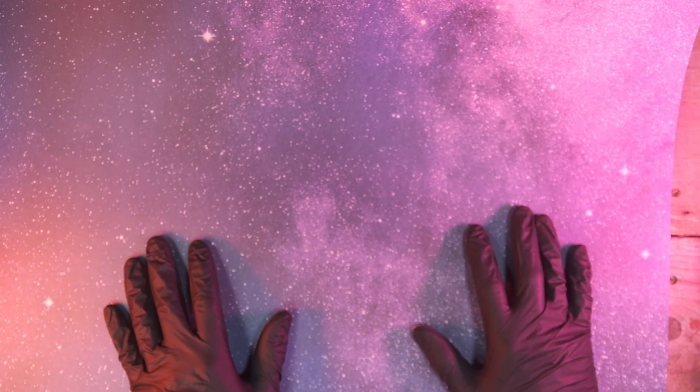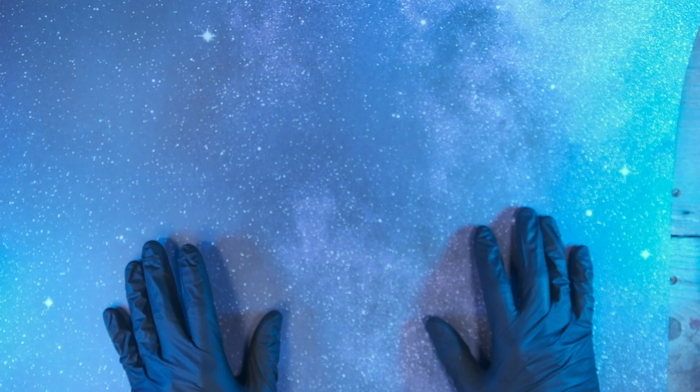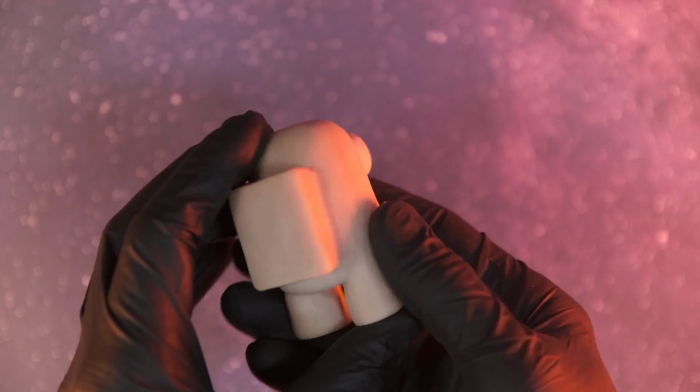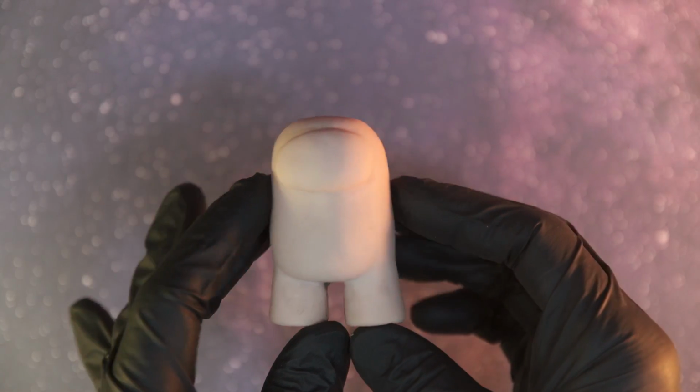So the first thing I did was I said, "Craft son, baby, can you sculpt me a monkey figure?" And he made it in Super Sculpey. Craft son, thank you for doing that for me.